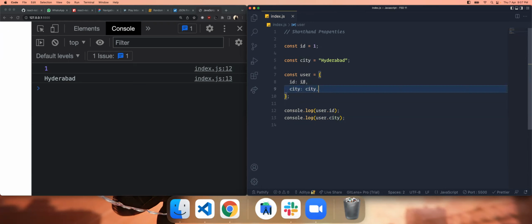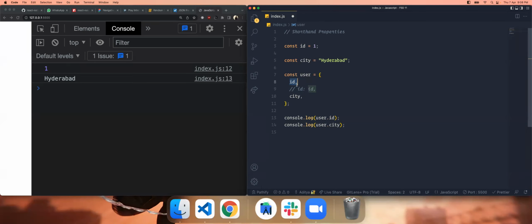Now, in case the property name and the variable name here are the same, then we can just get rid of this thing like this. We can remove this also. Basically, what this means is there is a variable with the same name of ID, which is the value of this property.